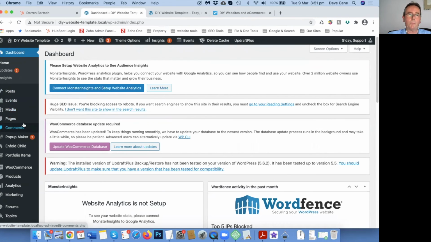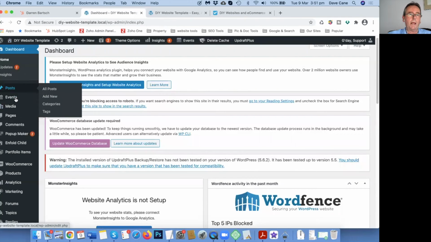Don't spam the bots. And then pages, make sure you go through and do the SEO and the readability on all pages. And if it's not a page that needs to be shown at the present time, hide it and put it in trash. You can easily rescue it again.